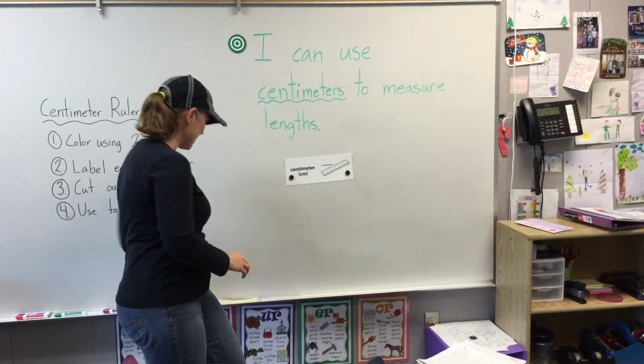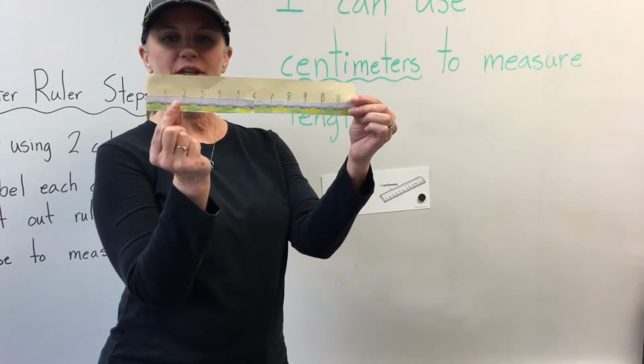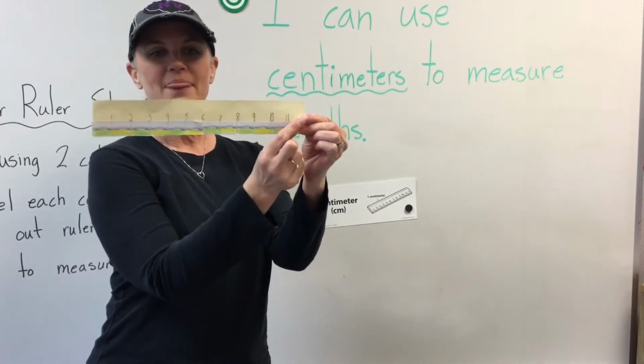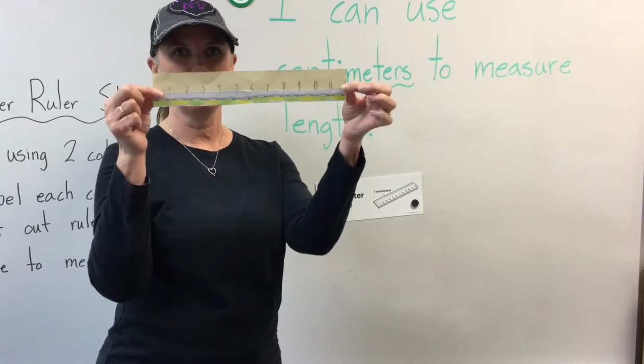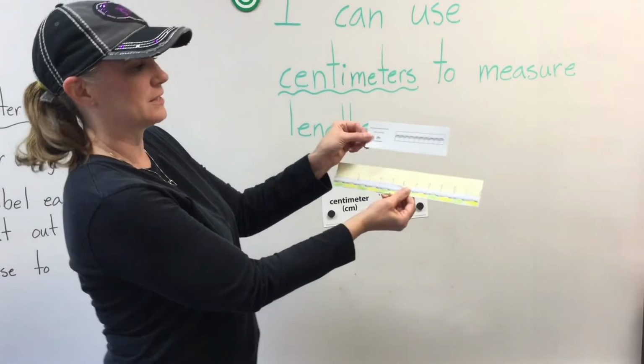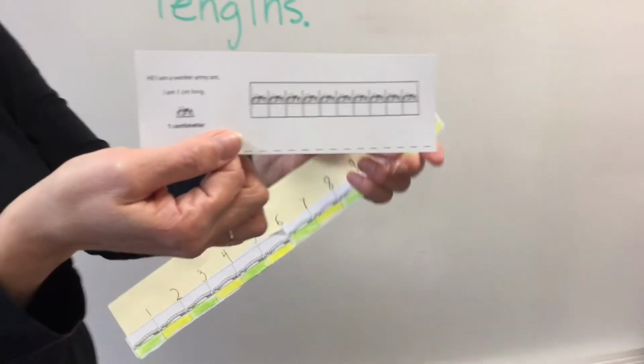If you remember making this ruler, it had 12 inches, and we colored each section every other to show each inch. That 12 inches makes 1 foot. Now we're going to make centimeters, and look at the difference. A centimeter ruler is only this big.